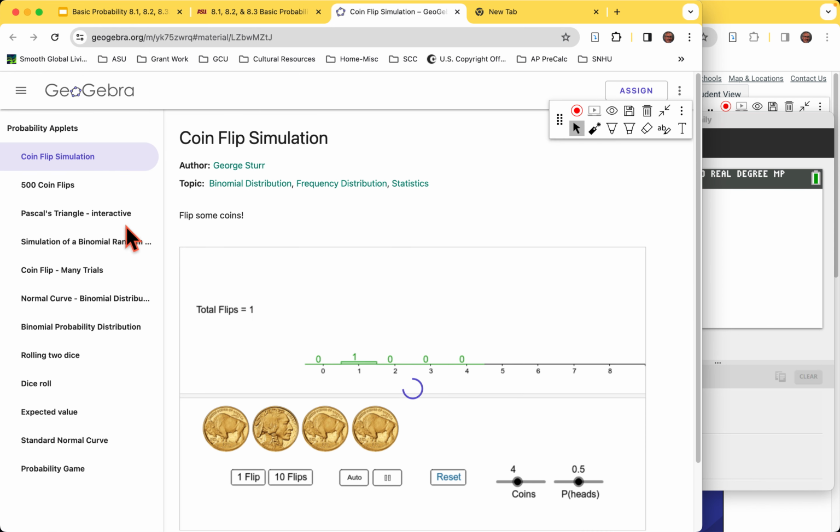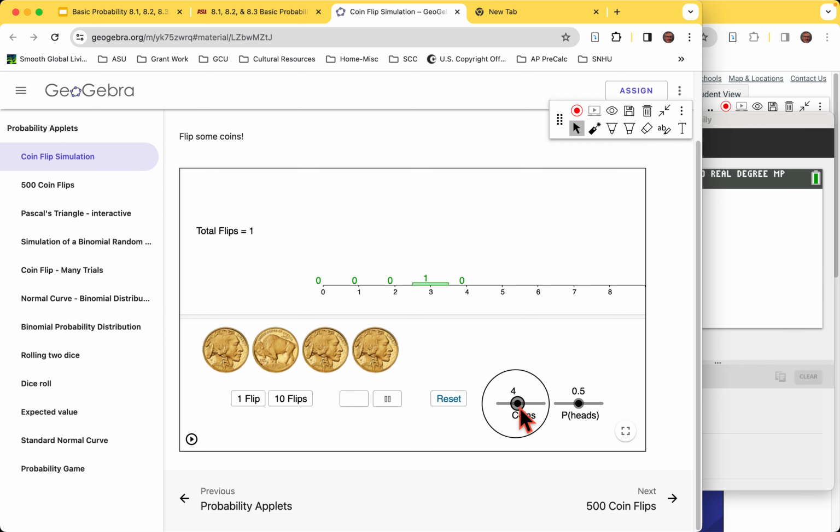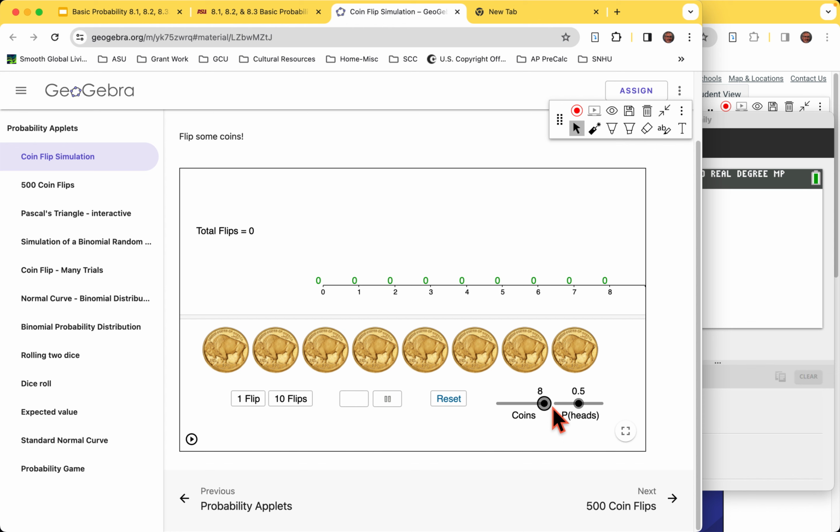And if you come to here, there's a couple other different types of simulations. Played with this a little bit. What we're going to do is we'll go with 8 coins because that's as many as it will give me. And I'll flip it once, so it's going to flip 8 coins one time. Probability of, well, let's leave it at 50-50, what we usually get. So we flip 8 coins, how many heads do we expect to get? 50% of 8, 4. So I'll do that, and we actually got 5 heads with just one flip.